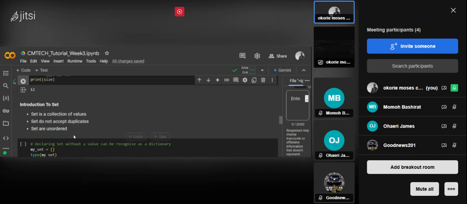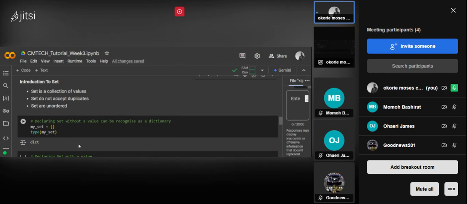Now, set is unordered. This is how to declare a set without a value, which can be recognized as a dictionary. So this is a set. When we declare it and check the type, it will tell us it's a dictionary.